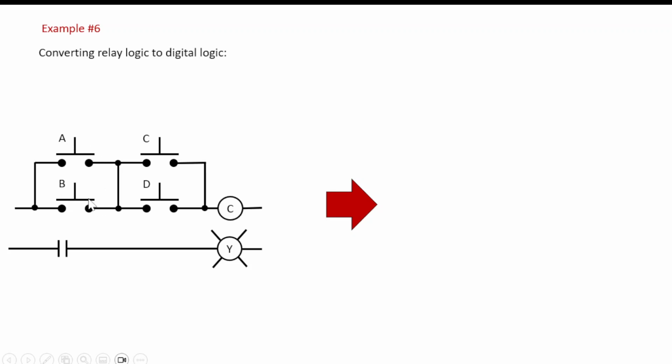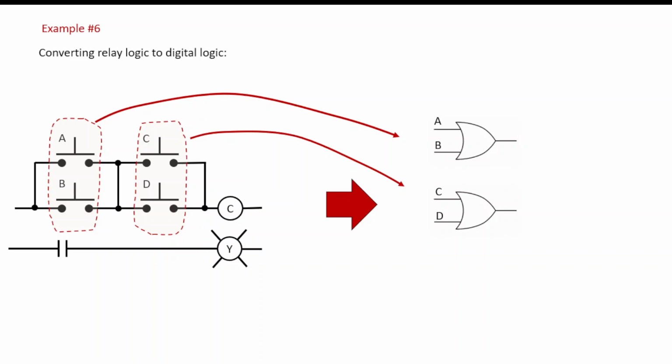would be, I don't know, maybe A or B could be pressed. And this one over here, C or D, could be pressed. But then if you look at this bank and this bank, you could say, well, maybe one of these could be pressed or one of those could be pressed. So you really need to break it down and consider what the implications are of that. So really, I've got 2 OR gates, one for the A and B and one for the C and D. But in order for the coil to be energized, I need at least one of these to be on and one of these to be on.